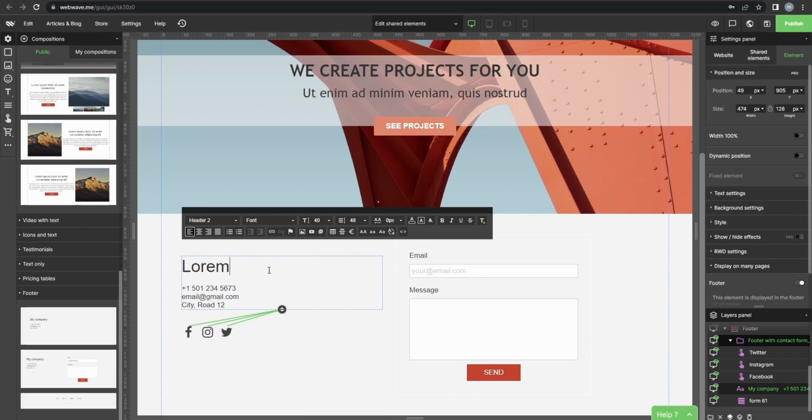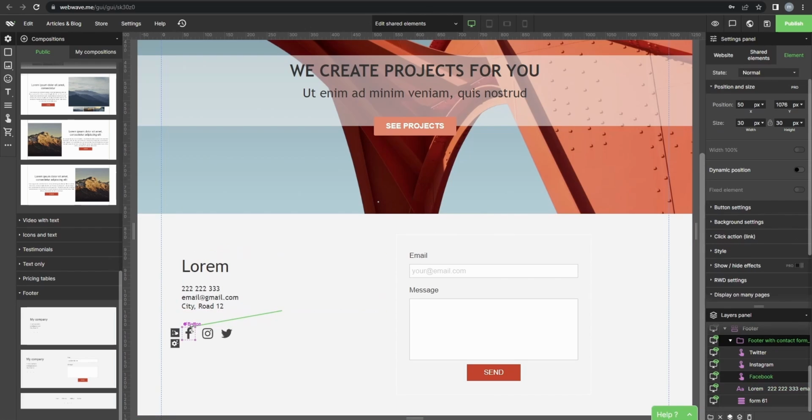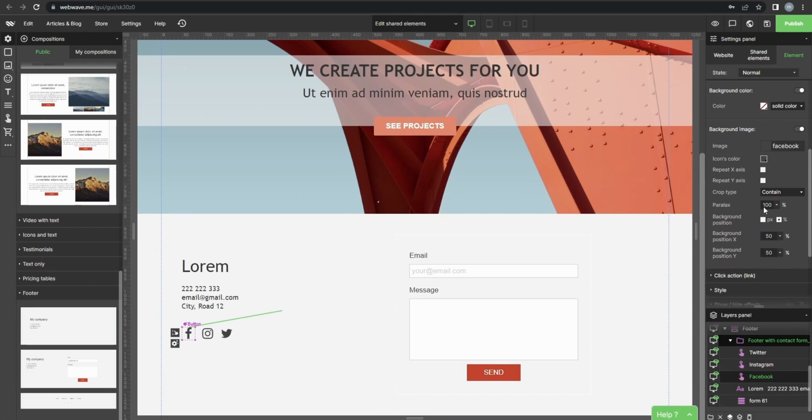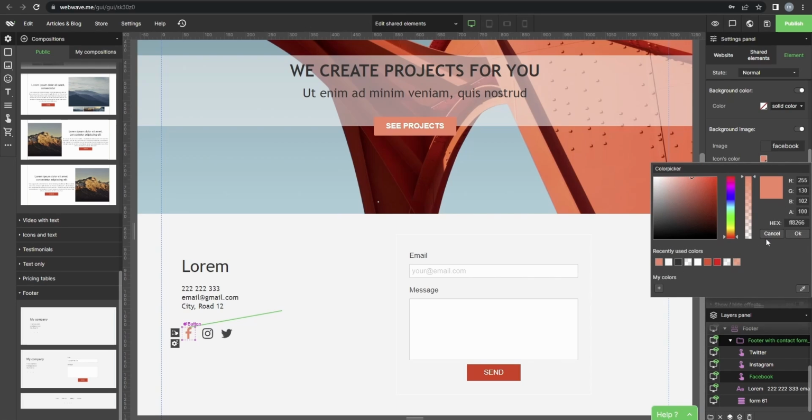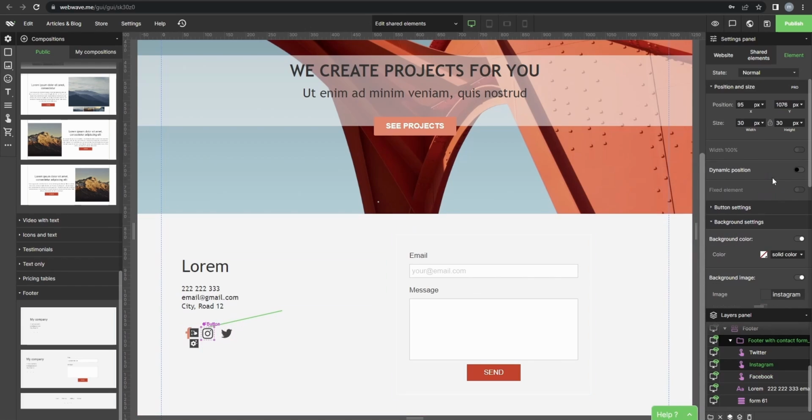I'm gonna change the text to lorem. Choose Trebuchet. And change the font here as well. As you can see, you can type in your own phone number, email, and you can also change button colors. So if you click here, you can change color to the one you want.